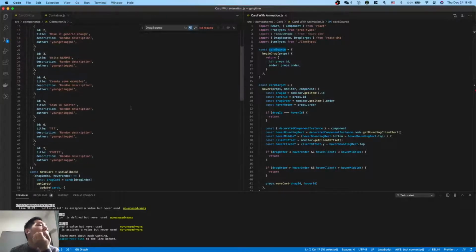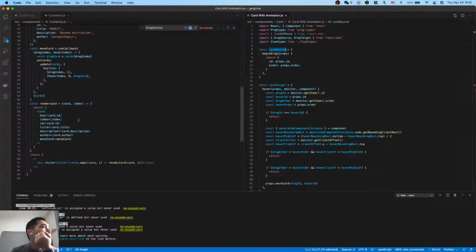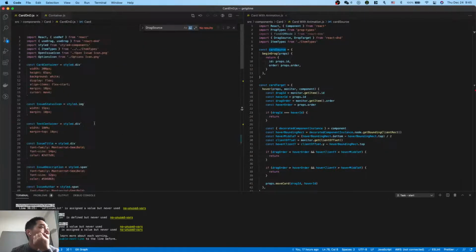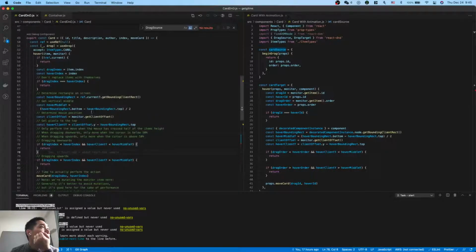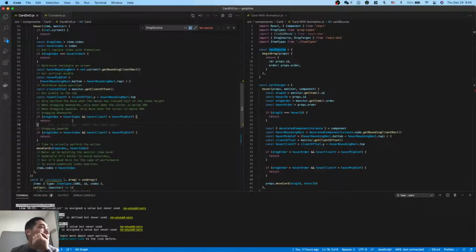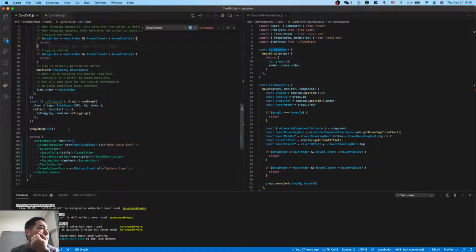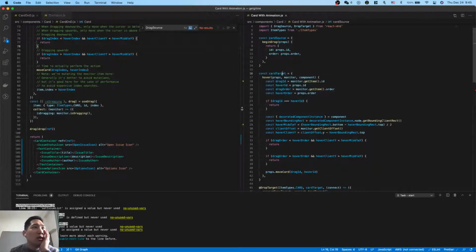Do I have a begin drag function here? Or begin update? Oh, this container, sorry, let's go to card. Accept hover. Move. Item collect is dragging. Okay, card target.